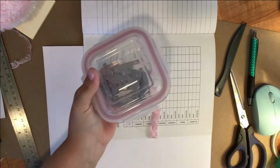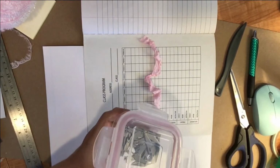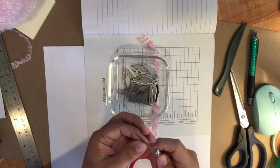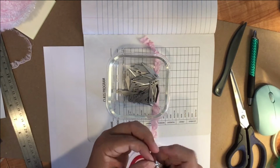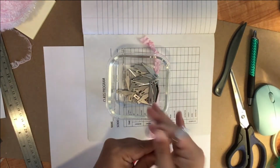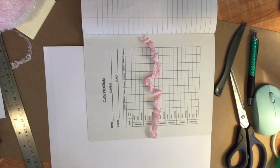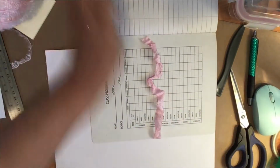This is my bin of new blades. I got this off of Amazon. I don't remember how much I paid for it, but there were like a zillion blades for a very little amount. They're very thin blades and they're not made by X-Acto. They're an off brand. They're not the best quality, of course, because there's like a million of them. But I think it's a great deal because you get so many of them and you can just change your blade every time you start a new project.